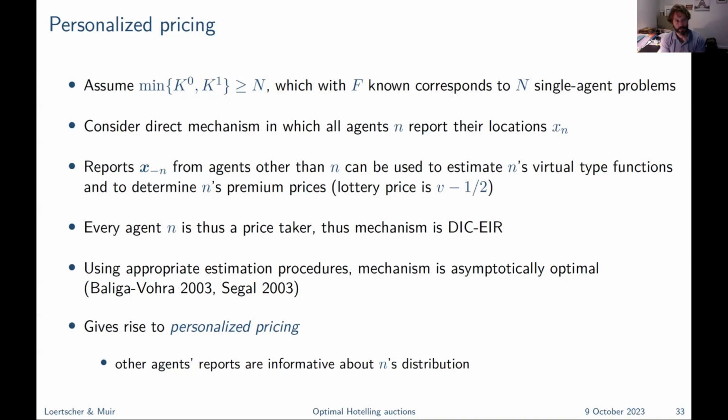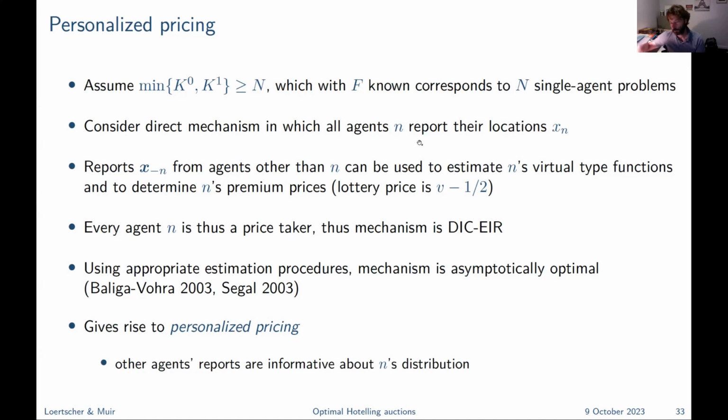And there's one thing that I would like to finish on, or a note I would like to finish off on, which is a connection to personalized pricing. So rather than looking at the balanced market problem, let's look at the problem of when you know the distribution, you have n independent single agent problems, right? So if you knew F, you would have n independent single agent problems.